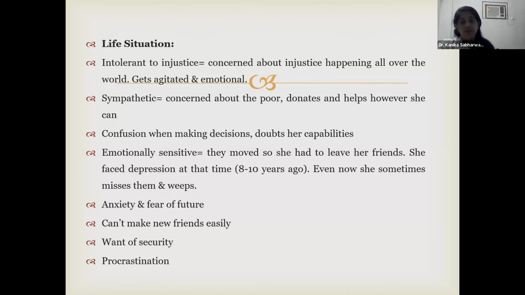Because her mother also says that whenever she gets breaks, even if it's a long weekend, she comes home from college and she likes to be home. She likes to be in her comfort zone. This is what the mother says. And mother says, like most parents say, that she procrastinates. She will do her assignments and her academics at the last minute. Lot of anxiety about the future. Understandable. You're in college, you don't know what you're doing next.